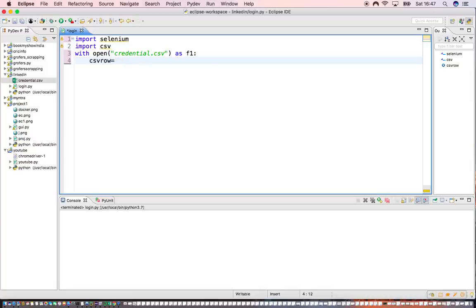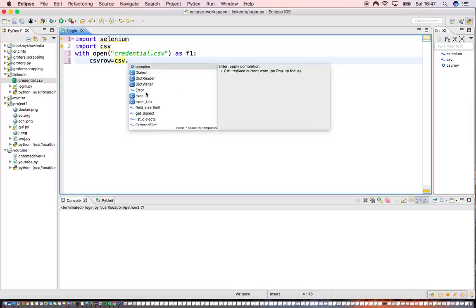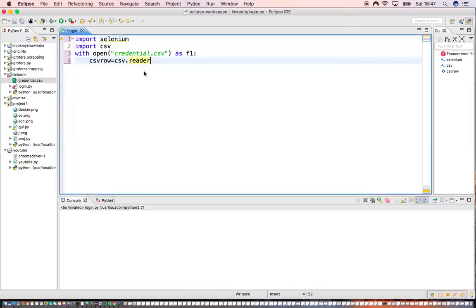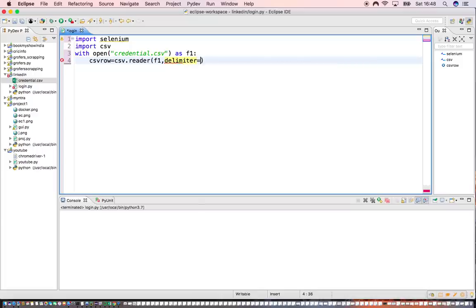Why is it not coming up? csv.reader(f1, and I think the delimiter will be our comma. Delimiter equals comma, this is fine.